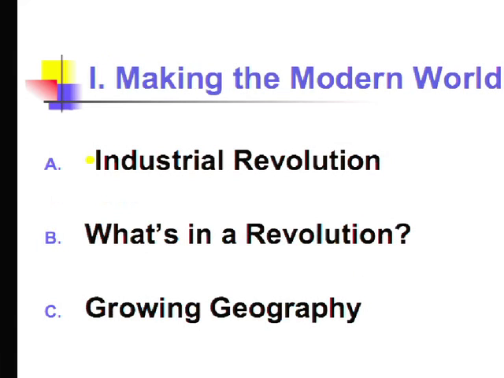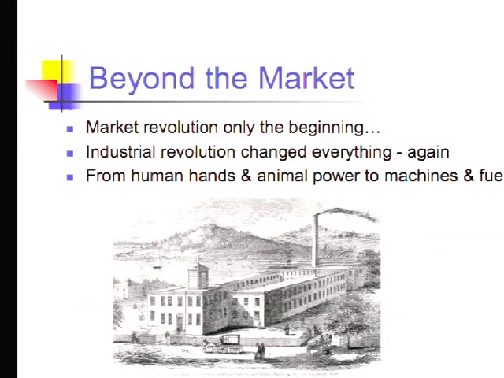So, the industrial revolution takes us beyond that lecture on the market. The market revolution was a necessary antecedent, but it isn't sufficient, contrary to official economics. You have to talk about the industrial revolution, one of the great events of human history. And indeed, it does have a kind of starting point. It's not real precise, but late 18th and early 19th century. And it really changes everything again. It accelerates the whole process of what some cultural studies people like to call modernization.